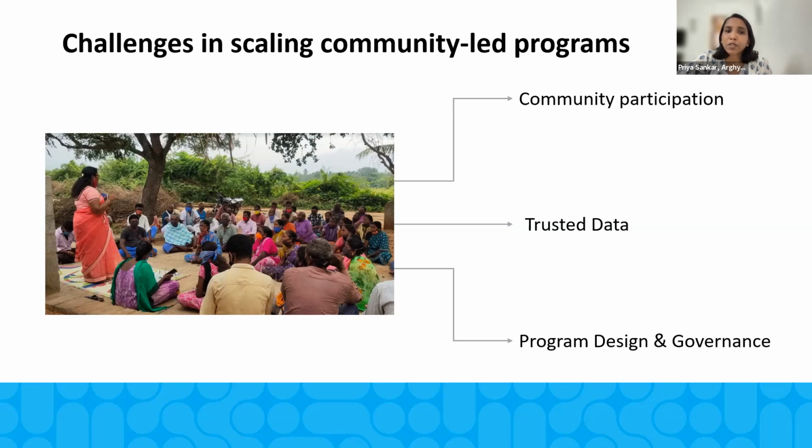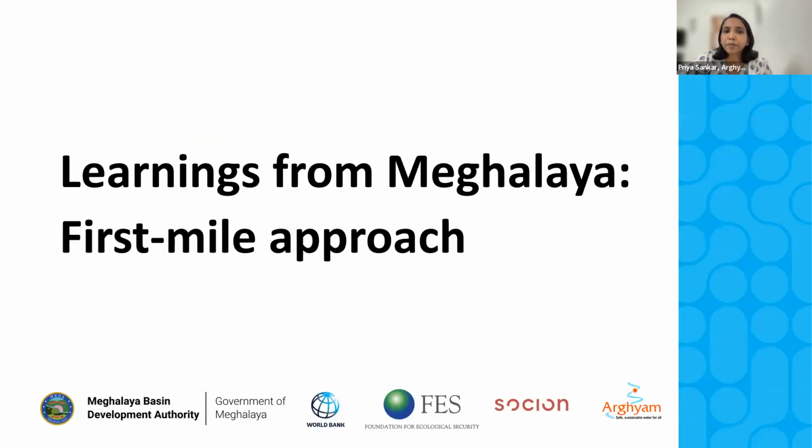Designing and managing participatory programs, unlike traditional programs, is actually quite complex. Next slide, please. I would like to share some of our learnings from a program funded by the World Bank in the state of Meghalaya, covering 6,400 villages and a population of 2.9 million people. The objective of this program was to train more than 15,000 community facilitators across the state on how to manage their water and natural resources so that they can create scientific plans that reflect the needs of their community while incorporating traditional knowledge. We designed this program with what we call the first mile approach.